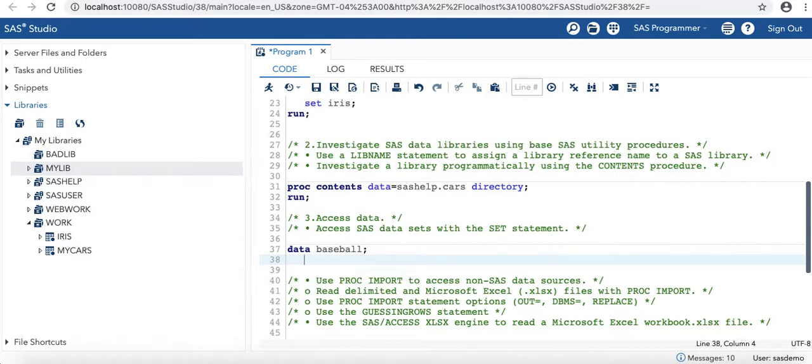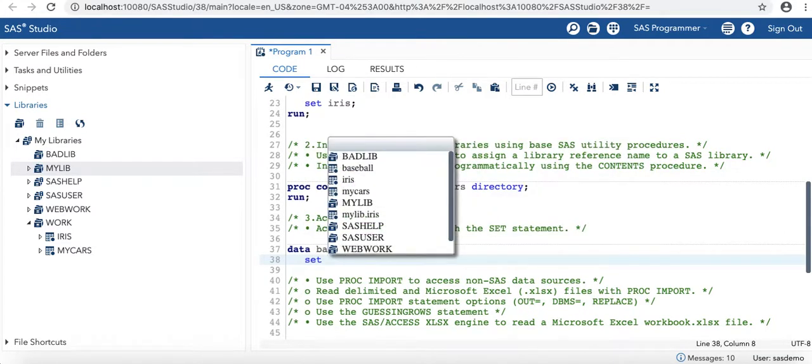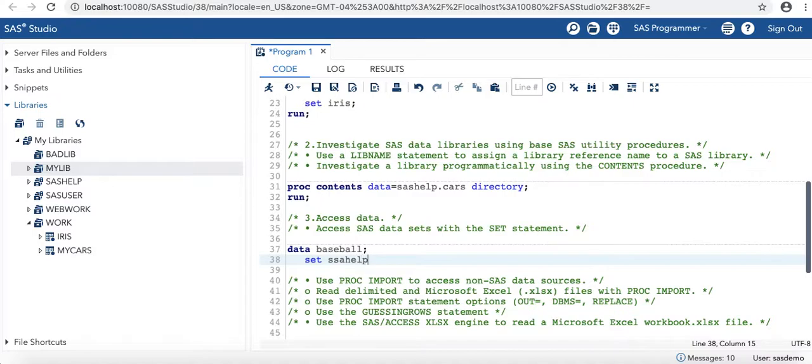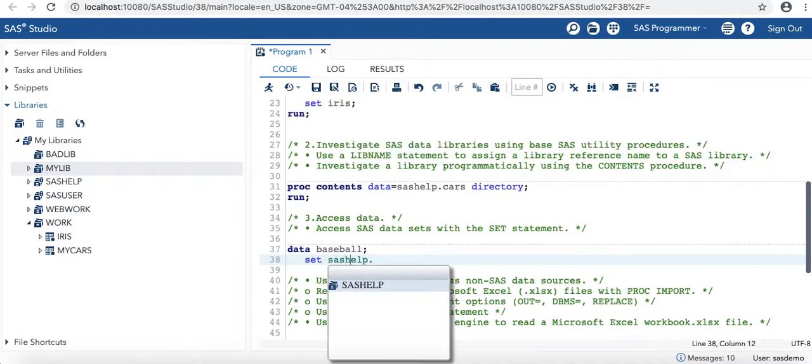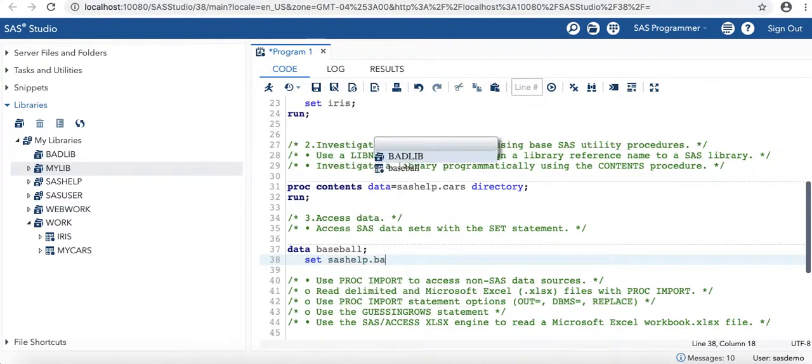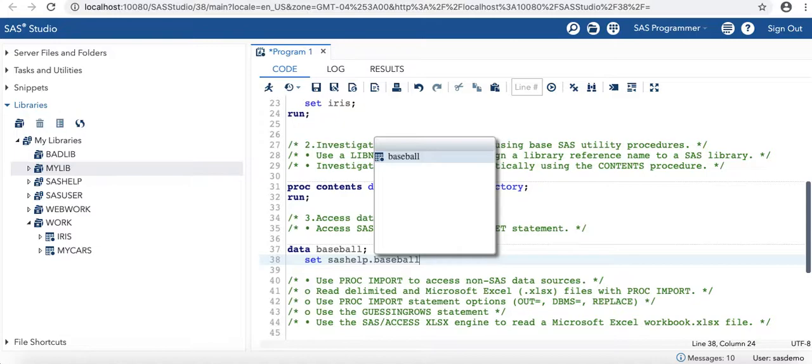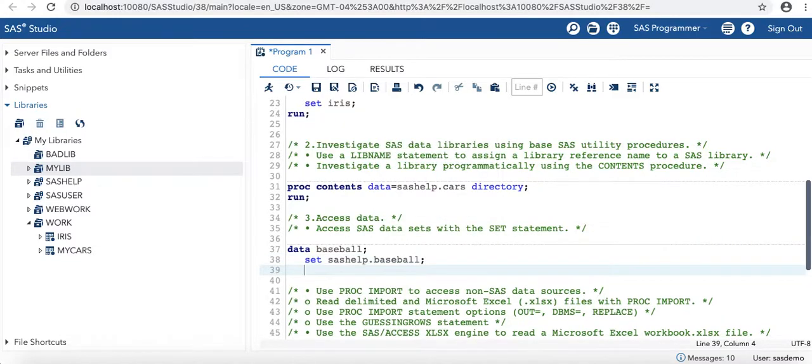And this is from the SAS help library. So we're going to do SAS help dot... spelled that wrong. Let me fix that. SAS help dot baseball. And I'm going to introduce something here, so it's not the full data set. I'm just going to use the if statement.